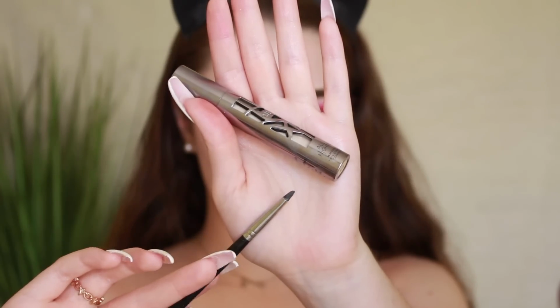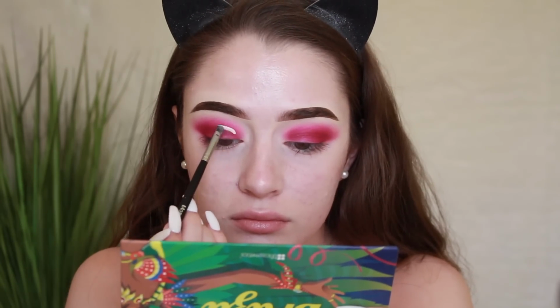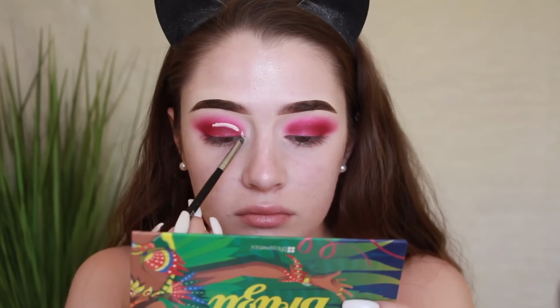I'm going to take my Morphe 326 brush and some concealer and carve out my crease. It's kind of self-explanatory what I'm doing, so make sure that you just watch.